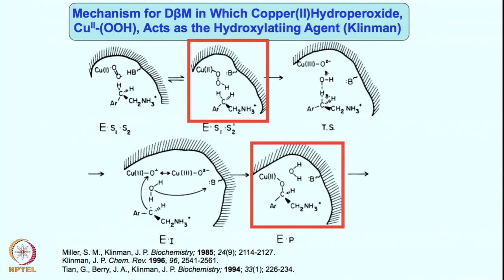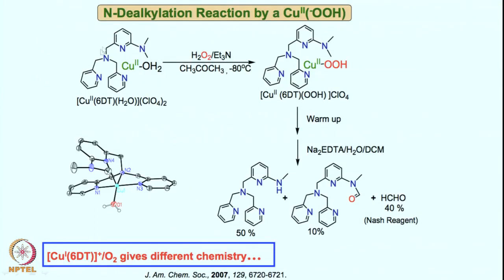There is the possibility of forming this intermediate, and the question is, can we synthetically show, just like what we were discussing for the mononuclear end-on copper superoxo species, that these hydroperoxo species once formed are also capable of doing substrate hydroxylation chemistry. Let us take a special case where we have the organic substrate within the ligand backbone. This is the same tetradentate ligand or similar ligand to what we were discussing for copper. This is a TMPA based ligand appended with this dimethylamine.